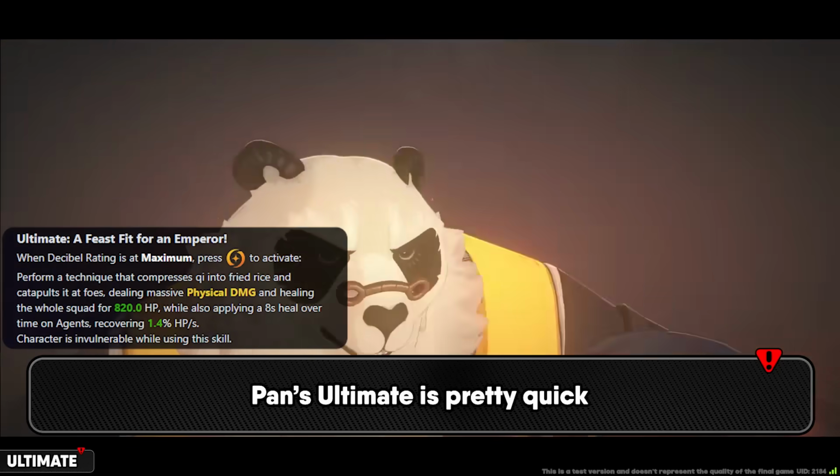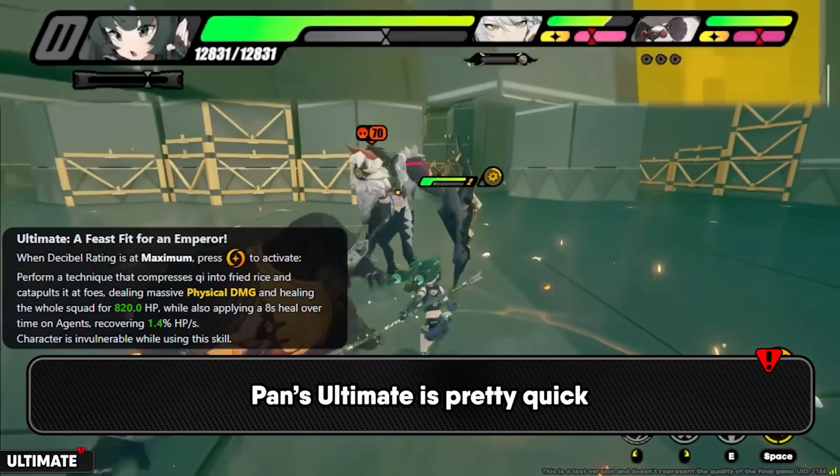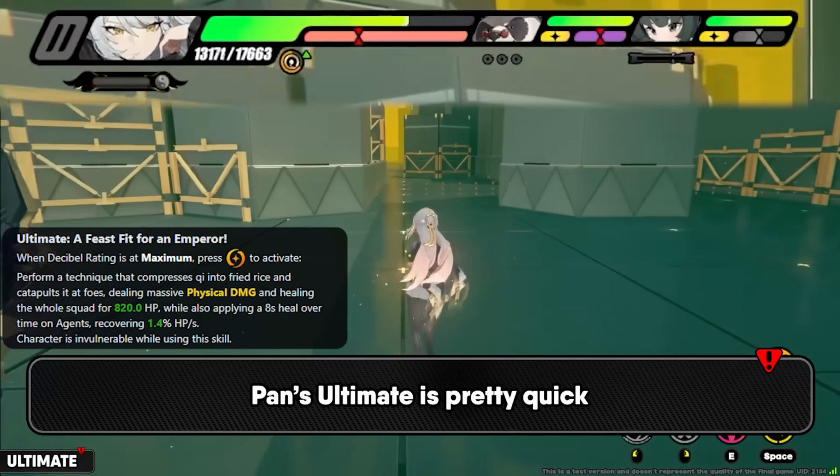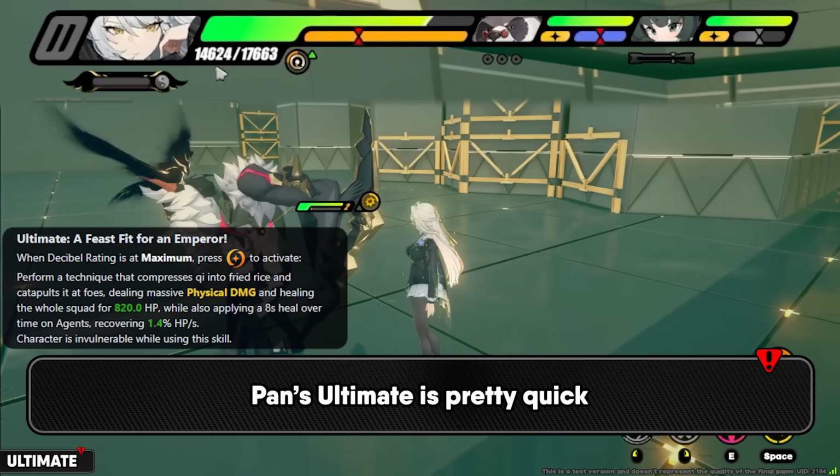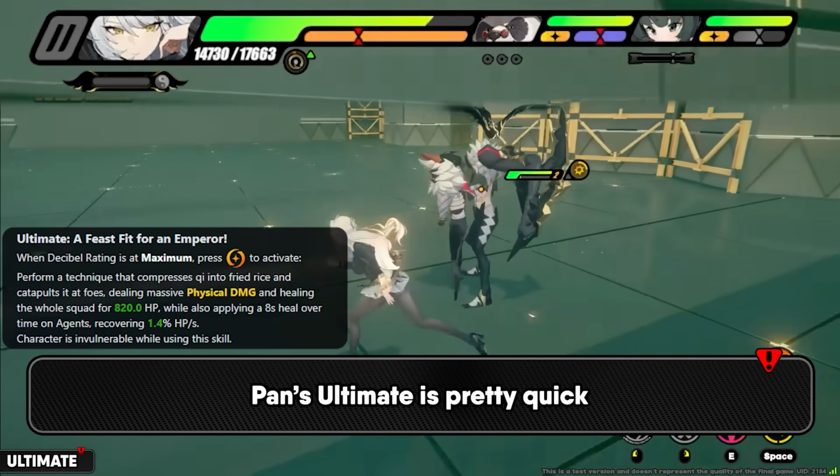Something else to note is that Pan's ultimate is pretty quick, so a lot of people will use it to chain attack cancel, or to combo with another character, and this is pretty good value should you need it, so just keep this in mind when you're trying to assess whether you should use it or not.